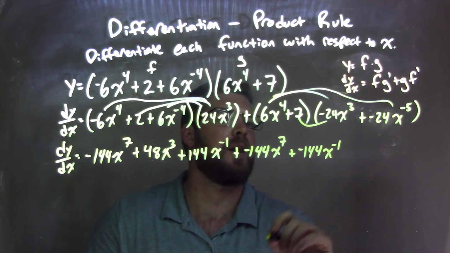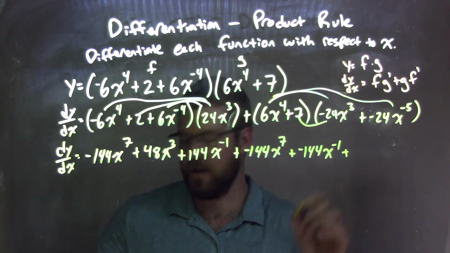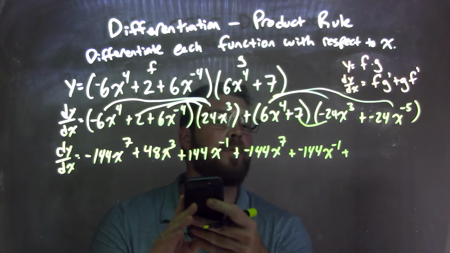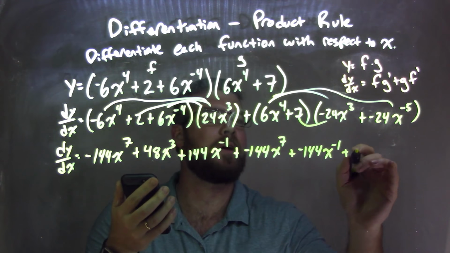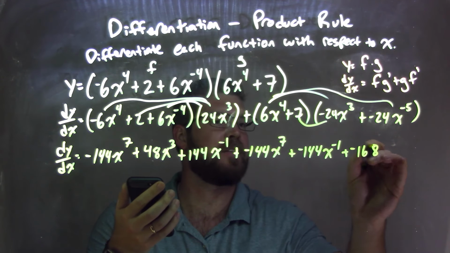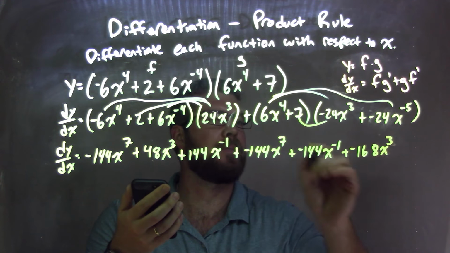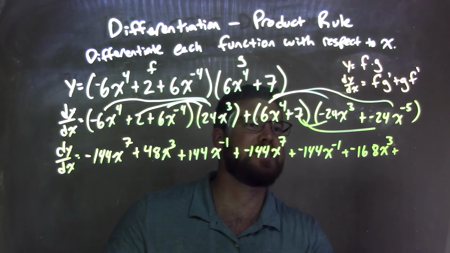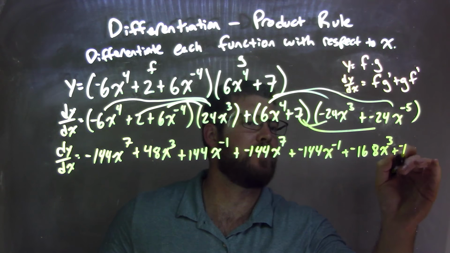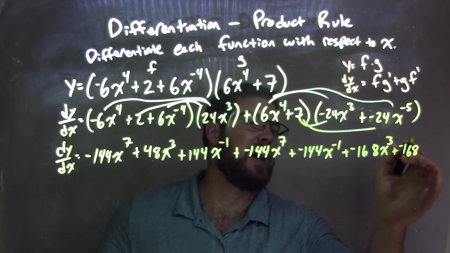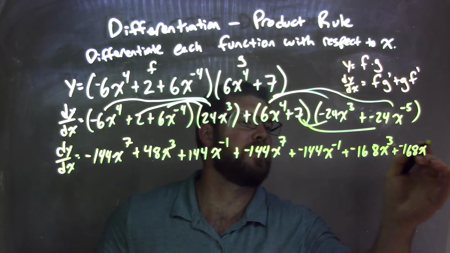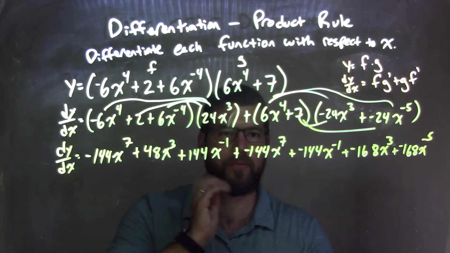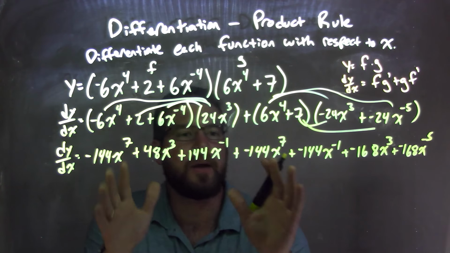Now we distribute 7 times a negative 24. Okay, now I don't know what 7 times 24 is. It's probably 24 more than 144. And it's 168, or negative 168, right, because it's negative. x to the third power, plus the last one, 7 times 24, which we just did, is 168, and there's a negative as well there, so negative 168. But we had no exponent on the 7, so just x to the negative 5th power.